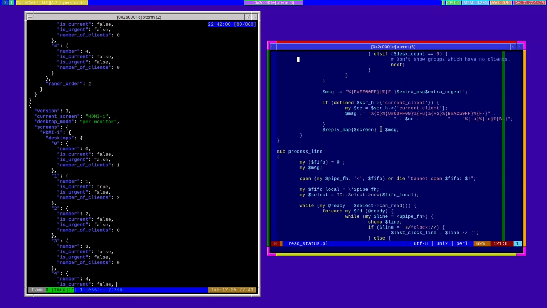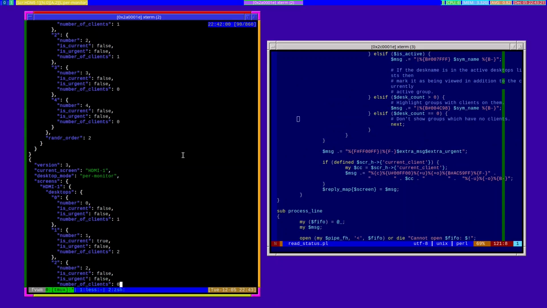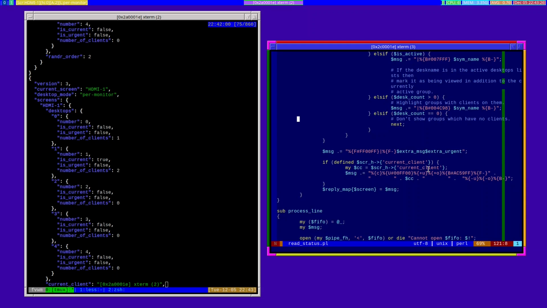So this is just sort of implementation logic to manipulate the data that's already coming down here. So that's how I do that.